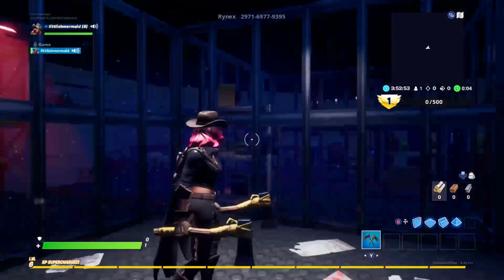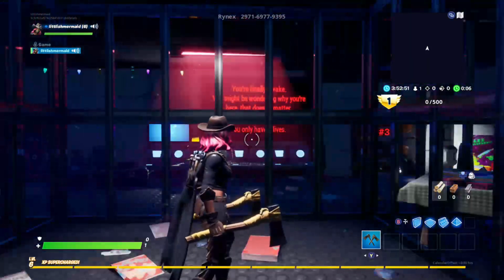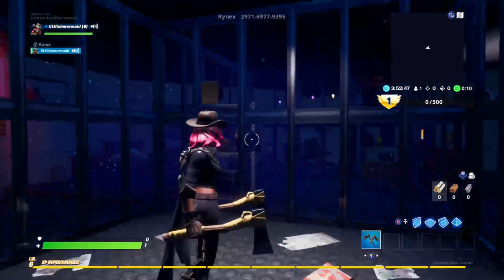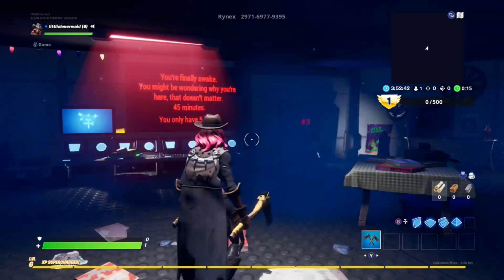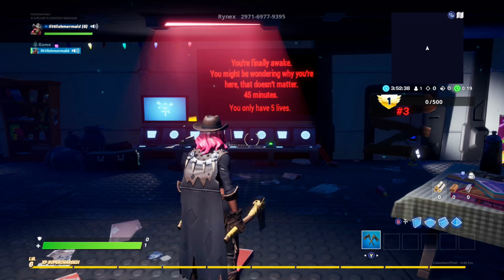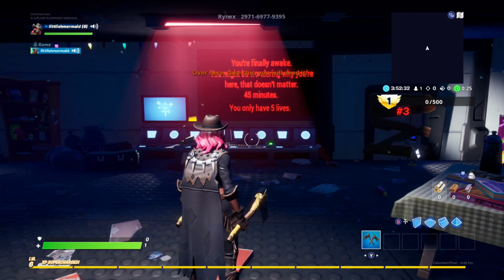Okay, so we're going to spawn in this room inside this cage, which is just going to break down in a moment. There we go. And you're greeted with this sign. You're finally awake. You might be wondering why you're here. That doesn't matter. 45 minutes, you only have 5 lives. So you do have 45 minutes to complete this.